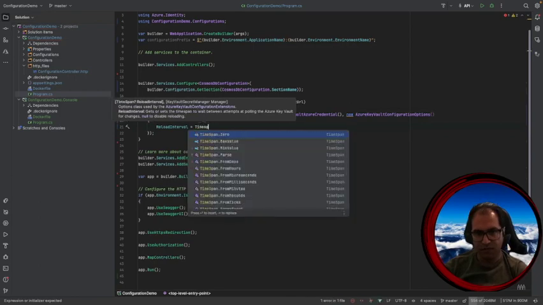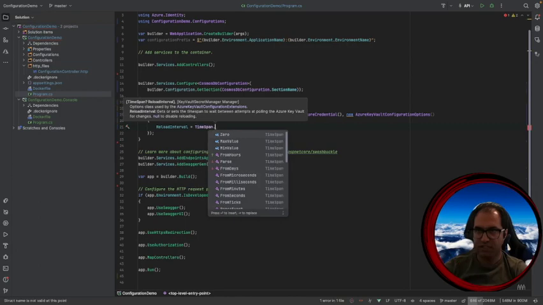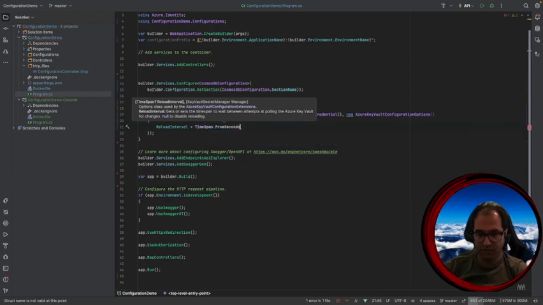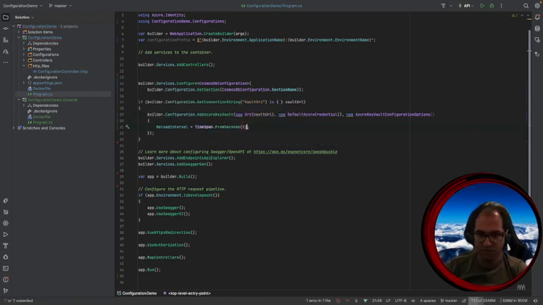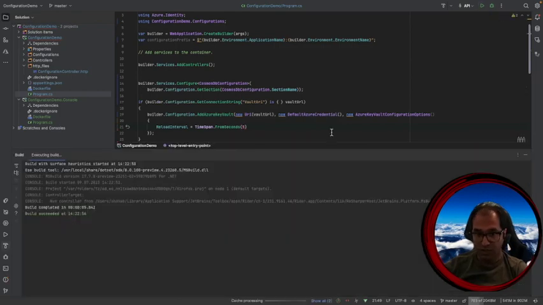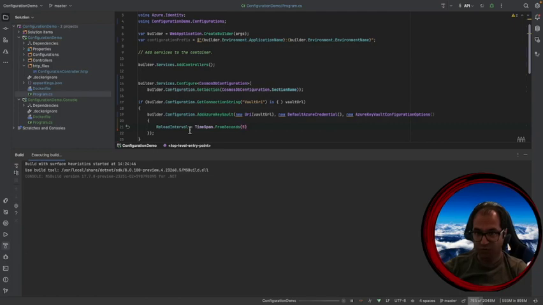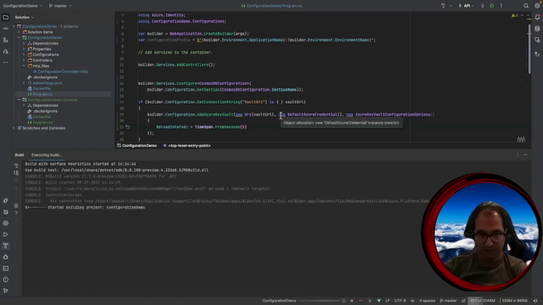You need to be careful about this TimeSpan because every time it's going to query the Key Vault, it will cost you something. So for the demonstration of this video, I'm just using 5 seconds, but you might need to consider another value here. So it uses a polling mechanism to fetch the changes from the Key Vault. So I'm changing it. Let's run the app again.